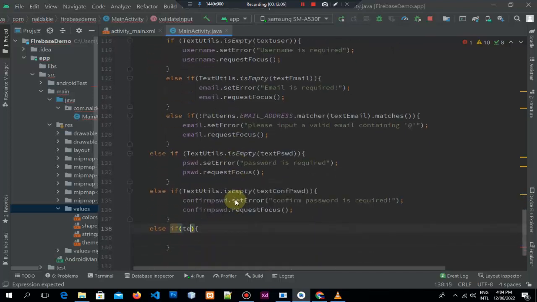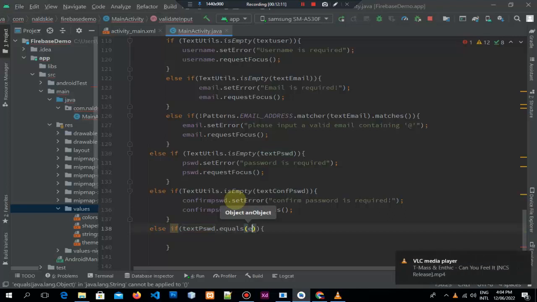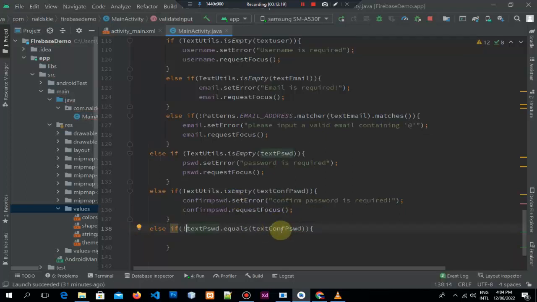Is this text password is not equal to text confirm password? So if text password is not equal to, if the value of this toString is not the same, then we will throw an error.